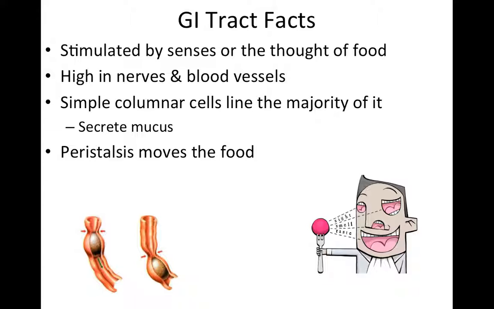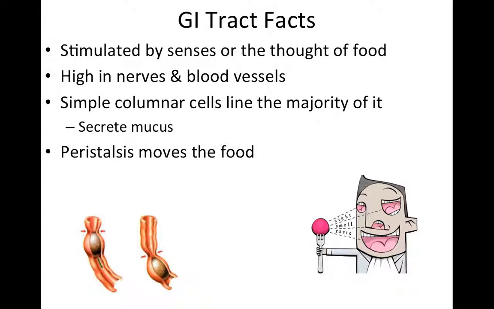Okay, it's also high in nerves and blood vessels. The blood vessels are important in getting your organs to actually function, because a lot of your organs move, just like muscles move. So when you are digesting food, blood will rush to those organs that are digesting it, which means you have less blood in other areas of the body, and that's one of the reasons why with swimming, it was always said that you shouldn't go swimming right after eating, and that can lead to cramping because there's less blood in your muscles.